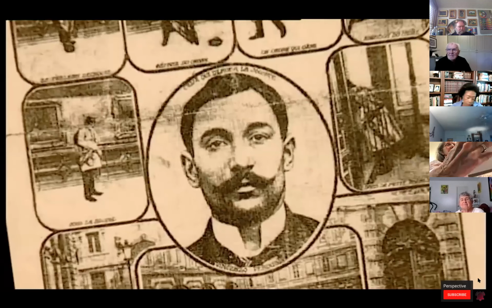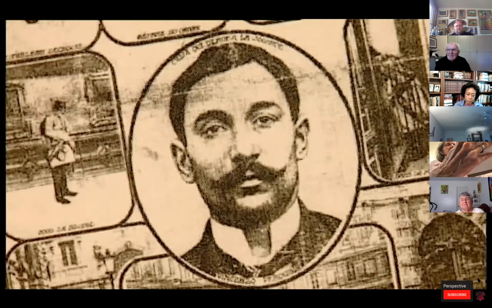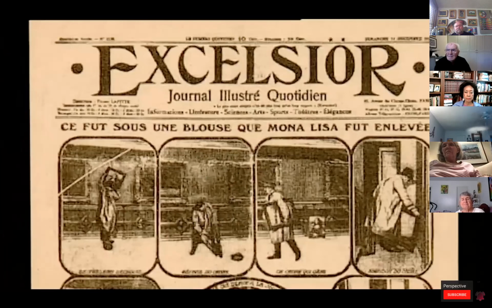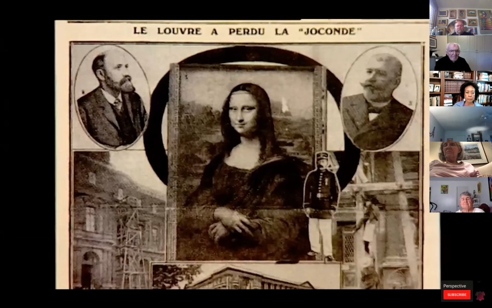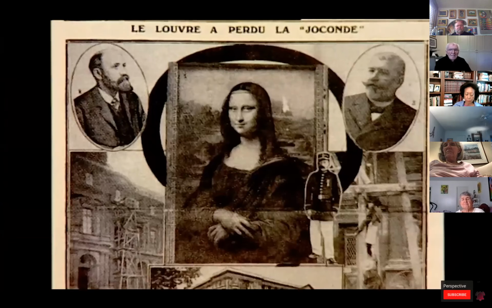kept it for 2 years in his bedsit, not far from the Louvre, near the stove. The Mona Lisa is a piece of wood, so you can imagine the possibility, the terrible possibilities. And that made the world press. Every day for 3-4 weeks, there was something about the Mona Lisa. The police can't find it. The security of the Louvre is terrible. The director of the Department of Painting had to resign. You know, it became a sort of celebrity, so people could see the Mona Lisa nearly every day as they were having their breakfast.